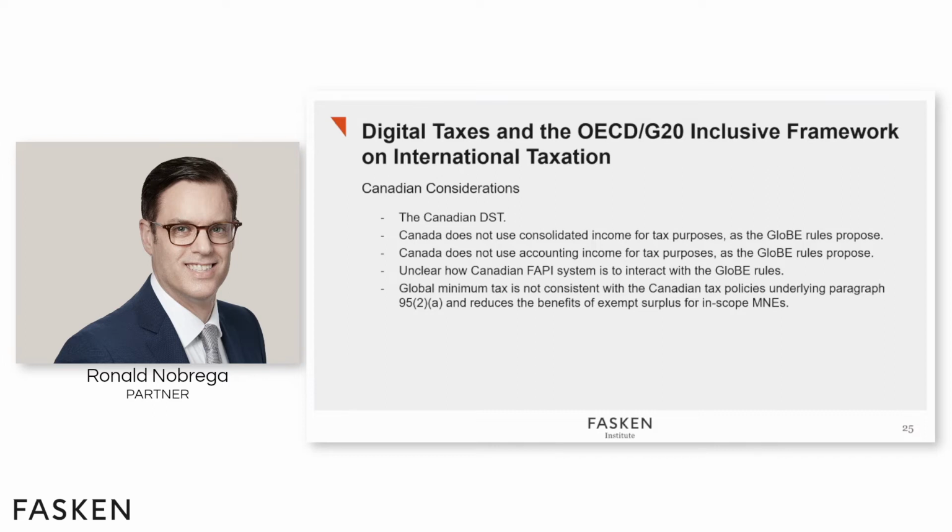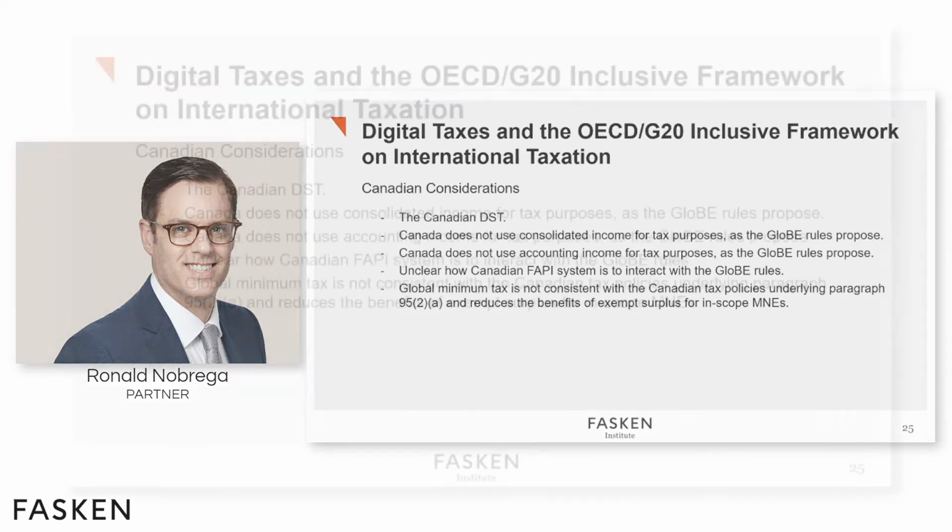We'll be providing as foreign accrual tax, tax paid by a parent company. That'd be a little bit unusual. And the rules under Pillar 2 aren't consistent with the policy objectives of our famous paragraph 95(2)(a), which is actually meant to strip income out of high tax jurisdictions into low tax jurisdictions. So minimum tax will reduce that policy choice of the government, and it reduces the benefits of our exempt surplus system for in-scope multinationals. So that was meant to be an overview of Pillar 1 and Pillar 2. There'll be lots of legislation coming. And now I'll turn things over to Paul to talk about the digital services taxes.